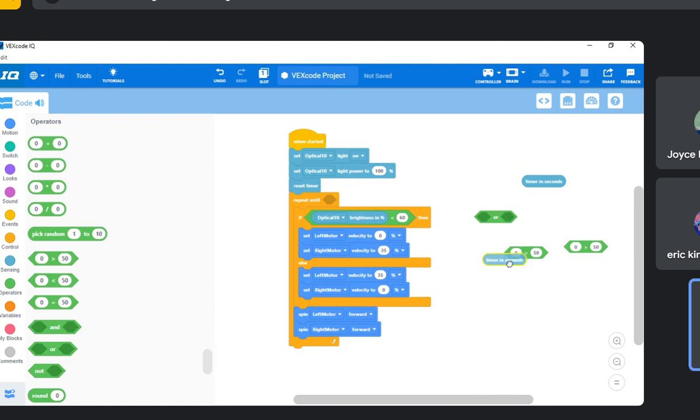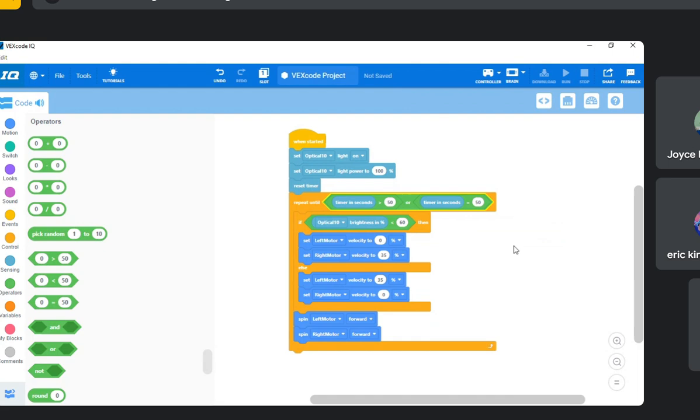So time: we're giving it a condition where time will be greater than or is equals to, put it there.